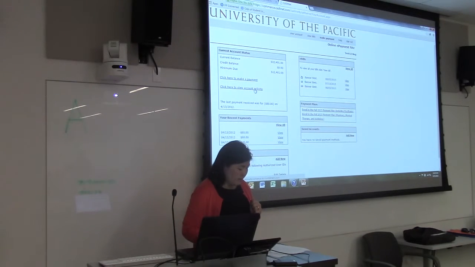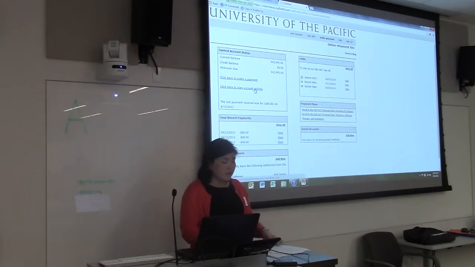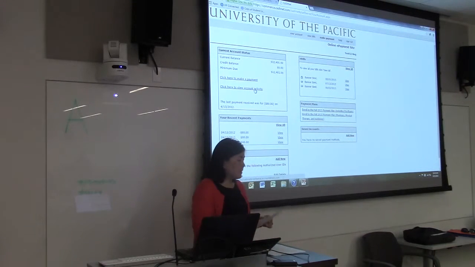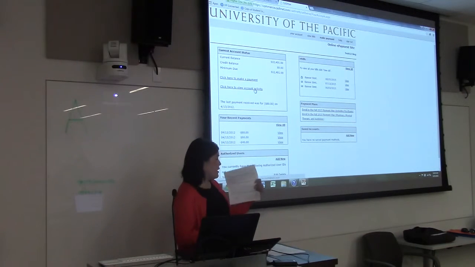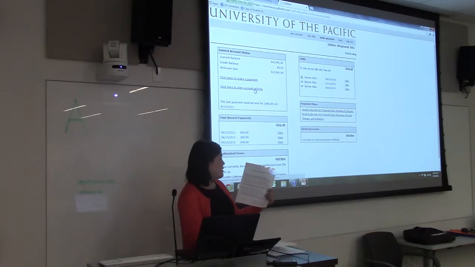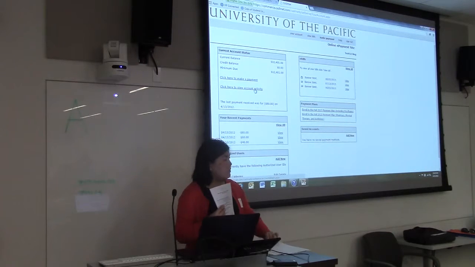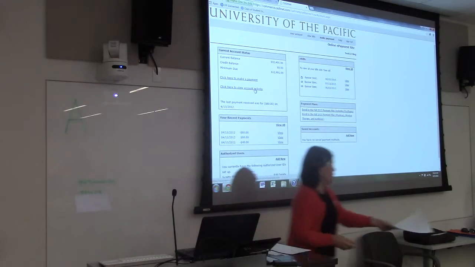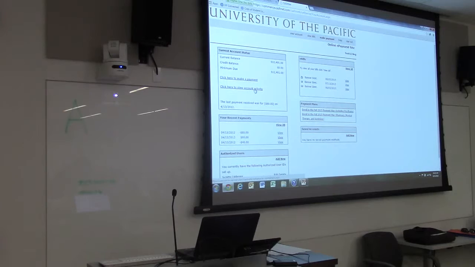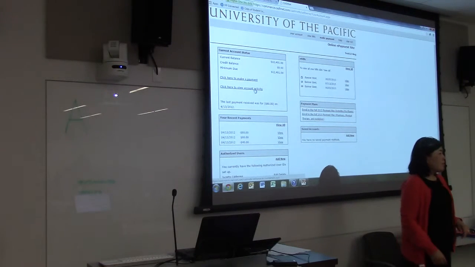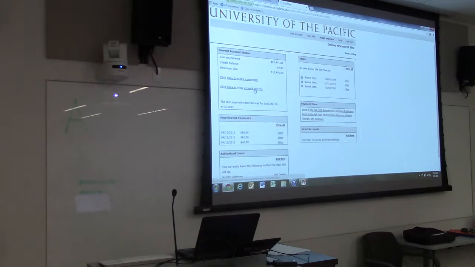Let's see what else is there. Okay, so the other thing is there were two forms that Olivia passed out for me. So this first one, it says Title IV Authorization to Release Non-Institutional Charges. Do you have an extra? No, we're missing one. You can have mine. Oh, are there more? No, right here. Okay. Are there not more direct deposit forms? Who needs Title IV forms?